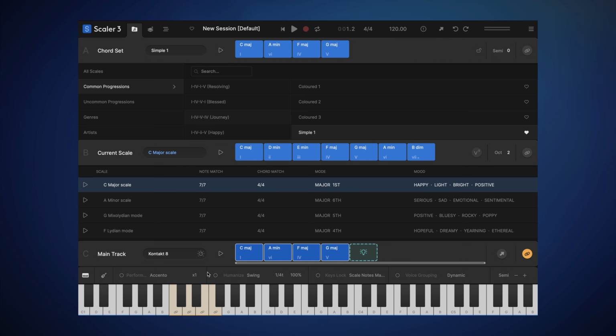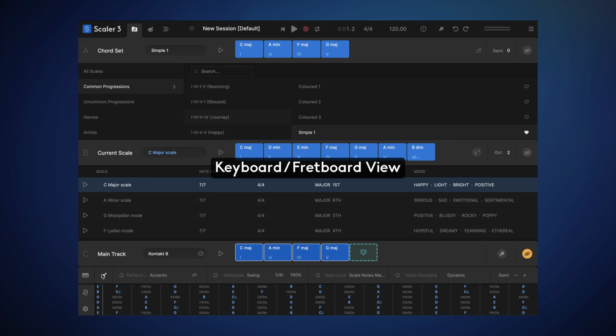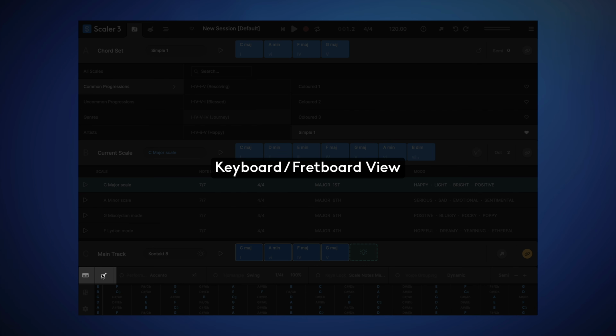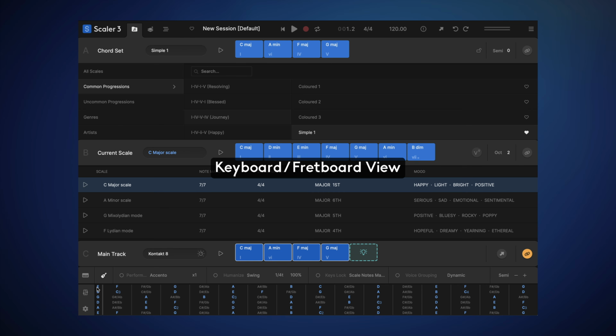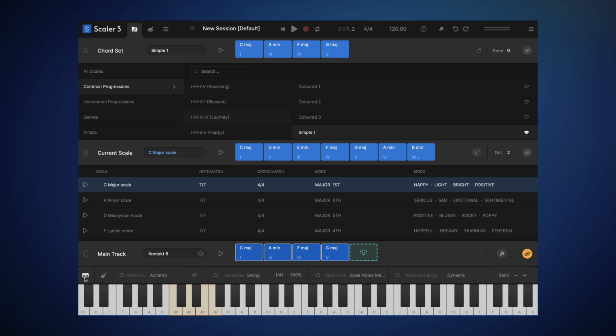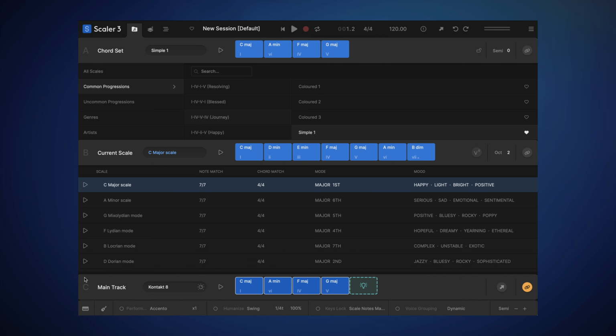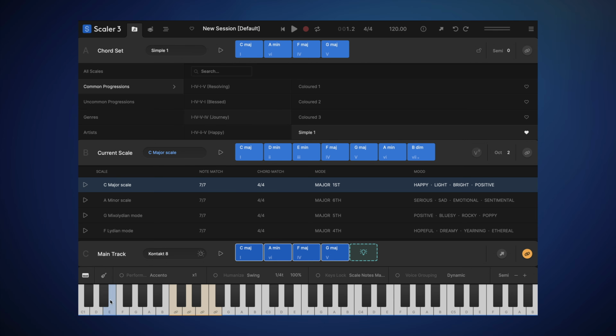And now I want to have a look at the global browser section. First thing to notice is, of course, we've got all the usual guitar features. Tristan will do a tutorial on that, our resident guitarist. But I'm going to stick to the keyboard view. I'm also just going to point out that you can actually just collapse it all, which gives you more room, which is really cool when you're working in the arrange page. But let's come back to keyboard view.